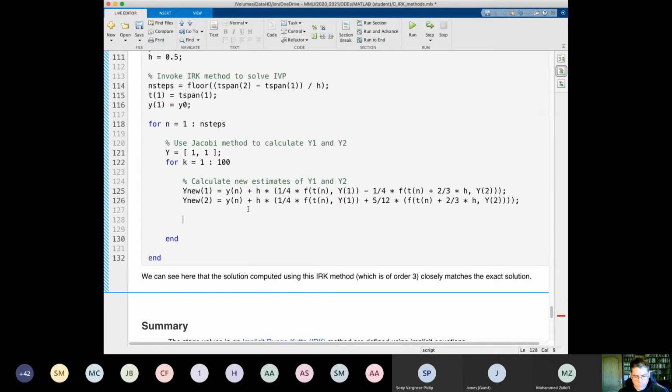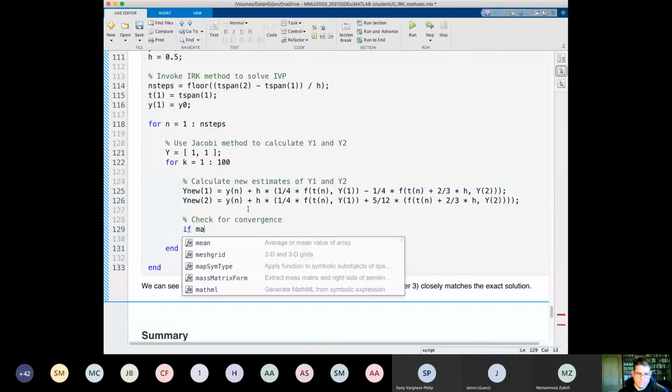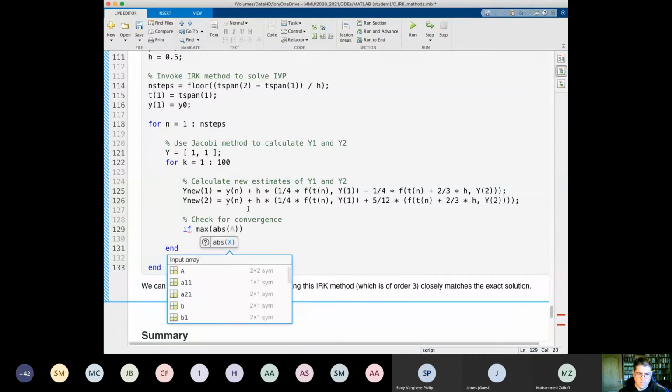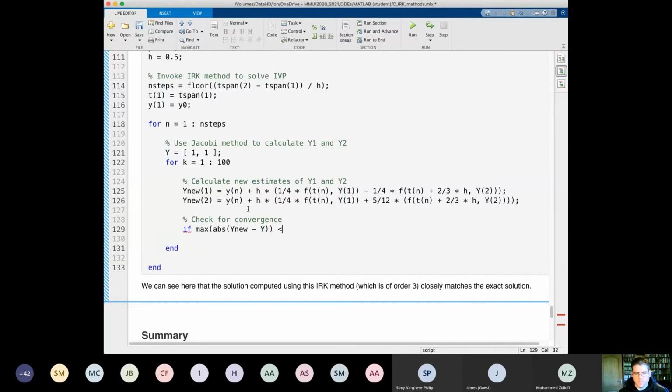We've got to check whether we've converged, so we need a check for convergence, and I'm going to use an if statement here. If the maximum absolute value of y_new minus y is less than some small number, I'm going to use 10 to the minus 6, which tends to be a sort of standard MATLAB default.